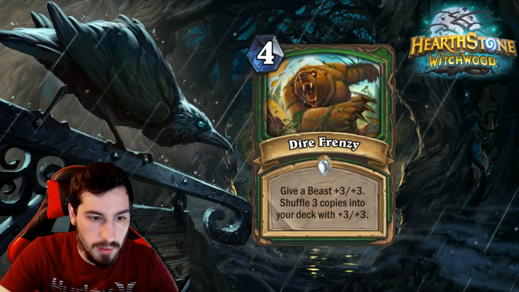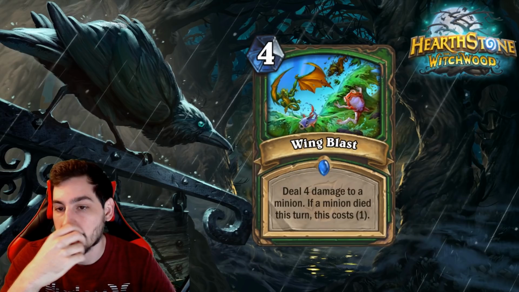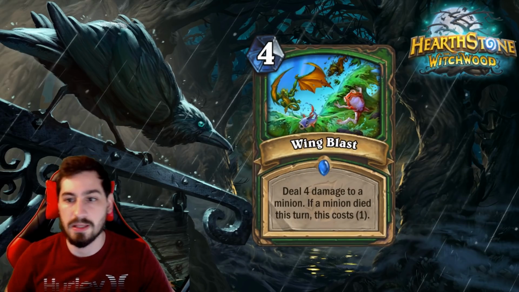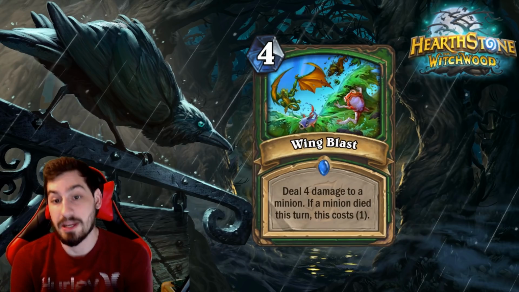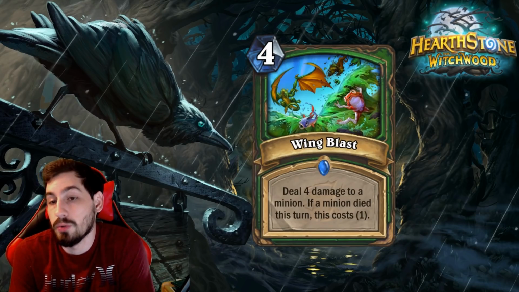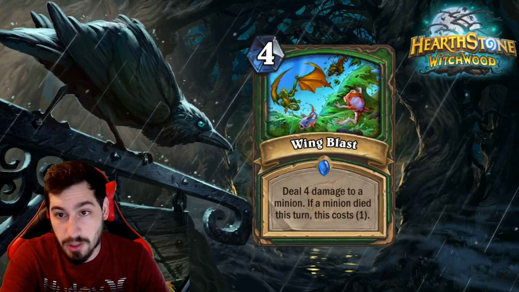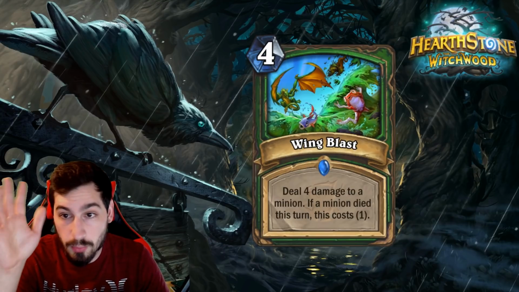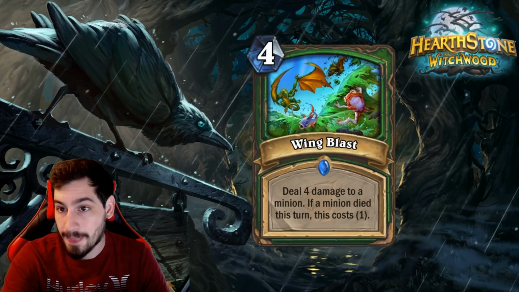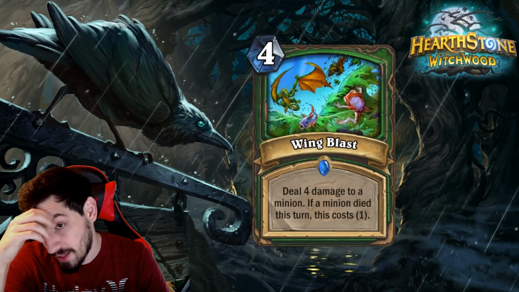That is. The next card, again, a pretty solid mid cost Hunter card. Wing Blast: deal 4 damage to a minion. If a minion died this turn, this costs 1. So it's potentially a 1 mana, deal 4 damage to a minion. I really like that they said minion and not just anything, because if this could go face, if a minion had died for 4 damage, that'd be crazy. This card would be so broken if this could hit your face for 1 mana. So I'm glad it hits minions.